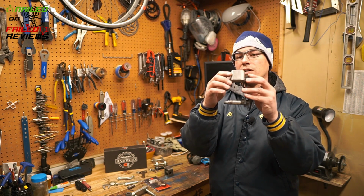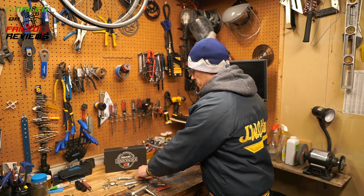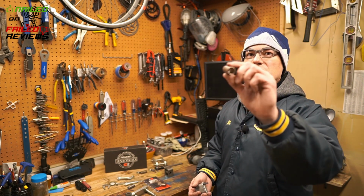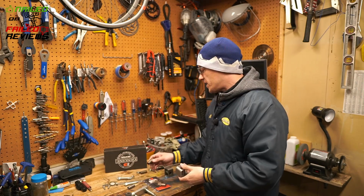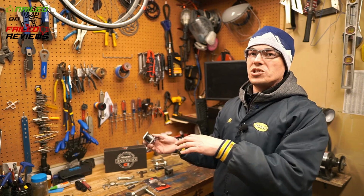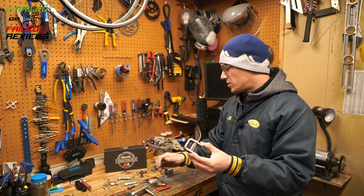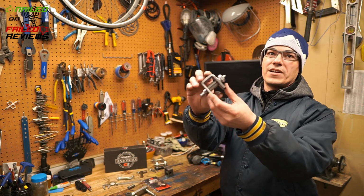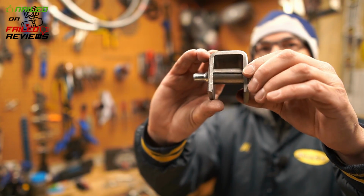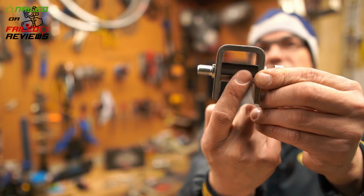Now, this is a split insert. This is not a complete bushing. A bushing, well, I guess you could argue that a bushing could be split, but this is a solid brass bushing that you get with the upgrade kit. There is a difference between the brass bushing versus this style bushing. This is just steel, so you're going to have a steel bolt riding on a steel bushing. And it's going to have a Zerk fitting in there to squirt some grease through, but if you have the split style, the grease is just going to squirt right out of there.